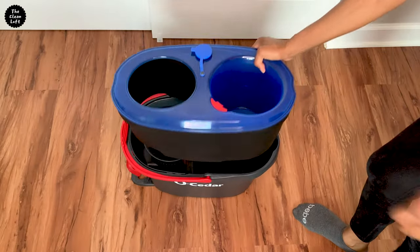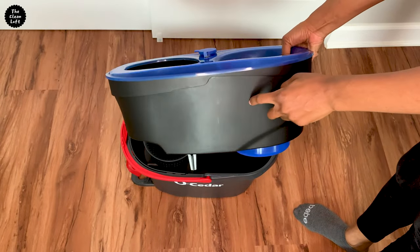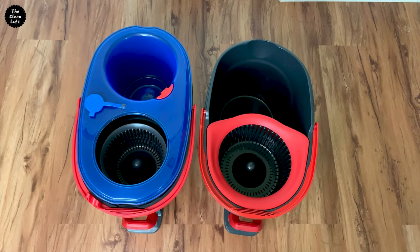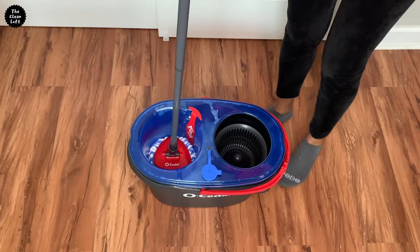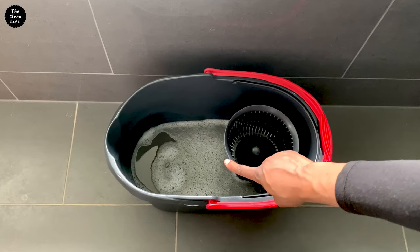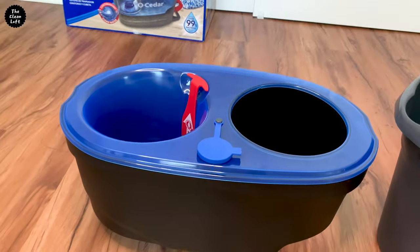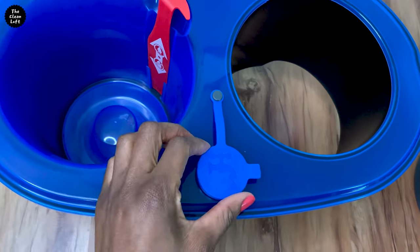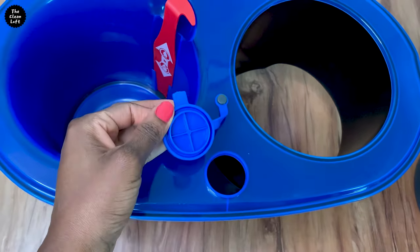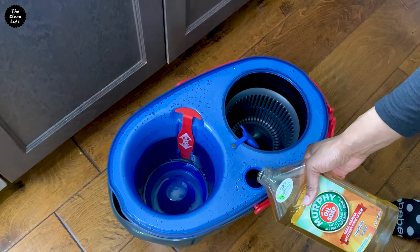The other difference is the clean water tank. This new feature is what sets the Rinse Clean mop apart from the original Easy Ring mop. When you rinse and wring out your mop, the dirty water will go in a separate tank and will not mix with the clean water — not ever. On the clean tank side there is an opening with a lid where you can fill the tank with clean water and add any cleaning product of your choice.